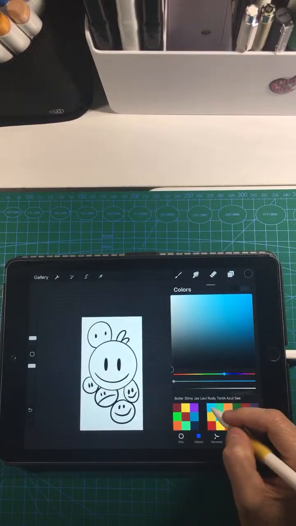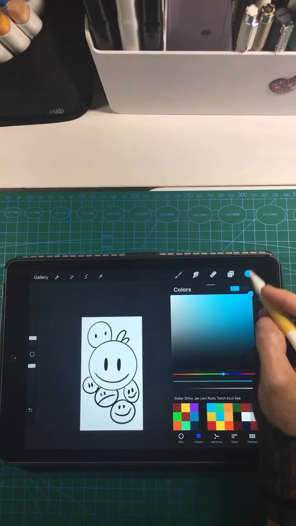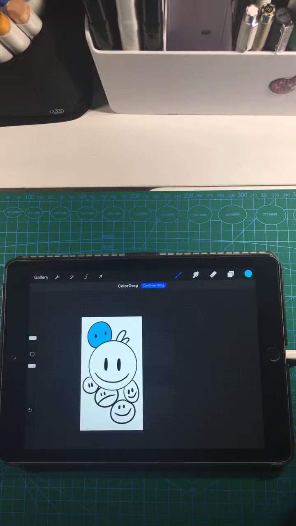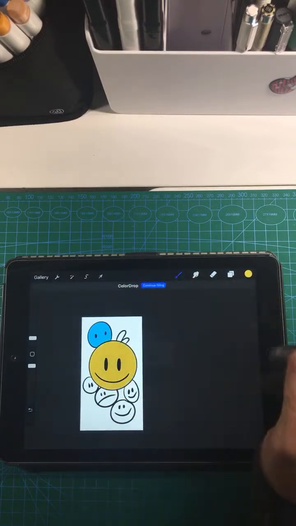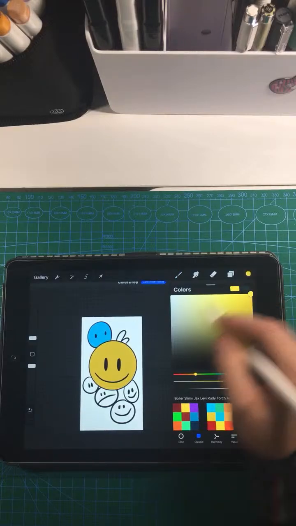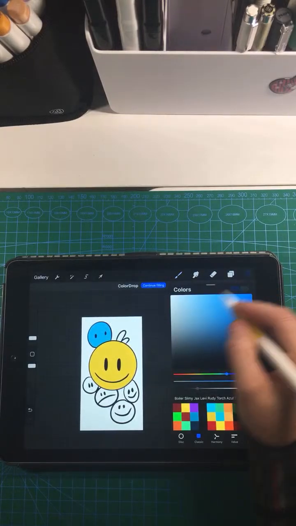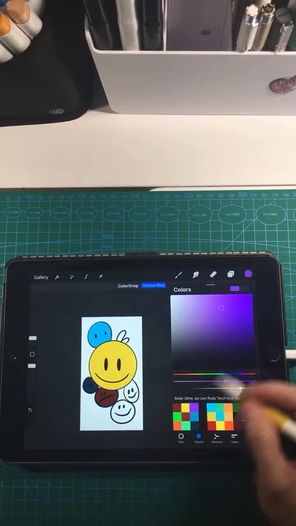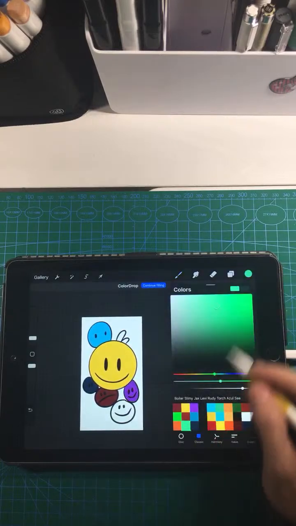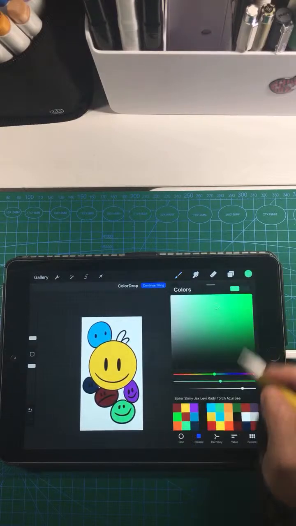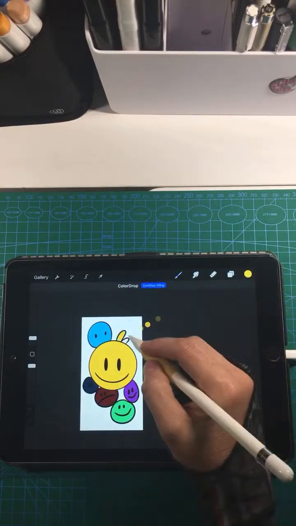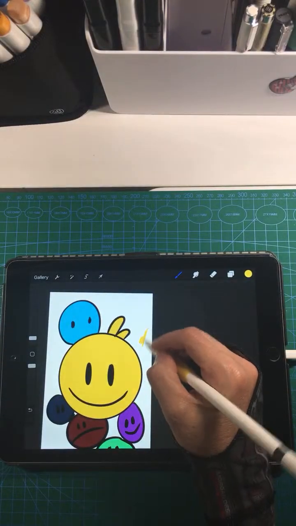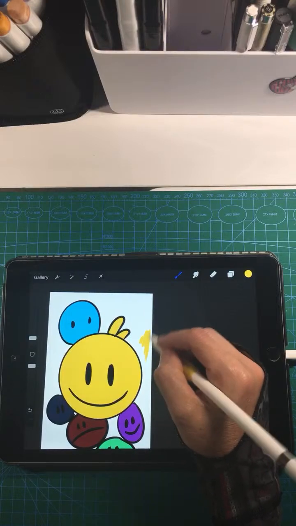Here we go, pick a color. Let's go here, this blue. And I just grabbed it and dropped it. You see how simple that is? I go back and grab the yellow and drop it. Let's get a better yellow than that one. And then I go here, get this other blue and drop it. And the red, and a purple, and a green. See how fast I did that? It didn't take me a second. Because I'm not gonna go in here and start doing this, because I will stay all day coloring something.